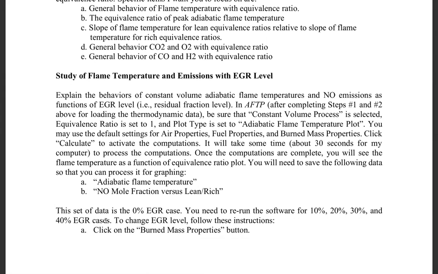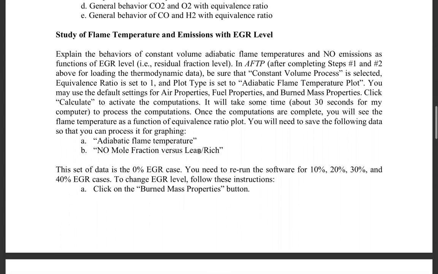Okay, now the second portion of objective number 1 is to study flame temperature and emissions as a function of EGR level, okay? And so it's going to be very similar to the first portion of the study. The difference, though, is that you'll vary EGR levels, okay?